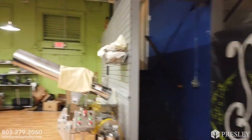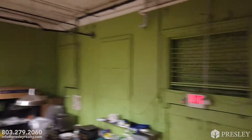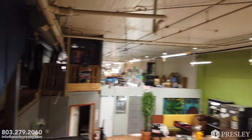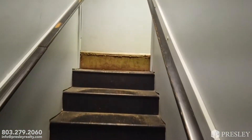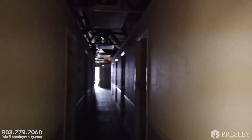We're heading upstairs. You see the windows back there that have been covered up when the building was renovated. You can kind of get a sense of how high these ceilings are. You can see the air conditioning system back there and the back windows. We are walking up the steps. You'll get a sense of what the second floor looks like — there are two sides and they are identical.